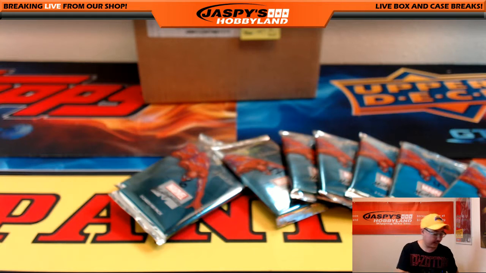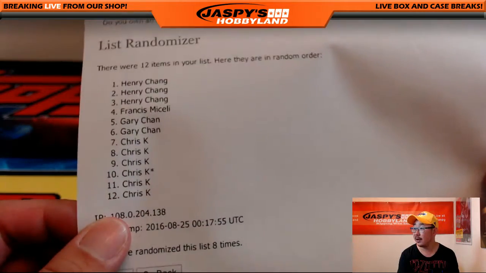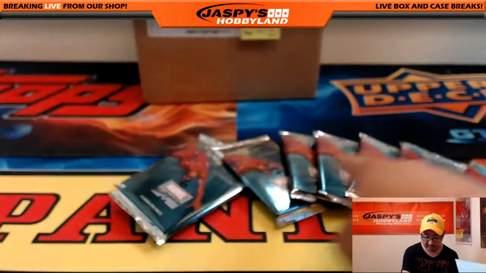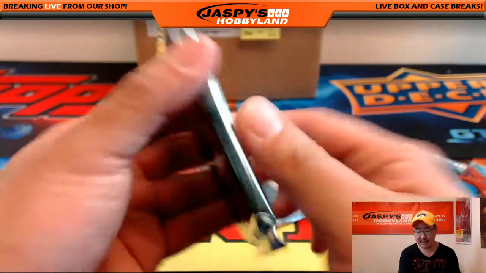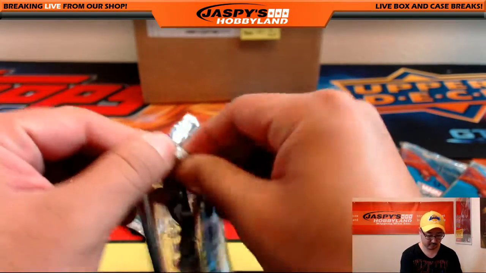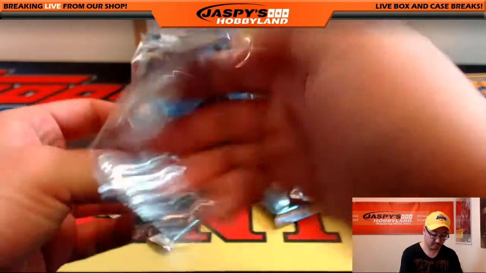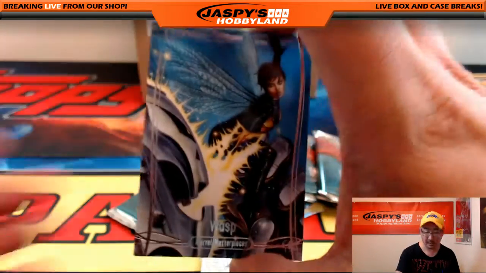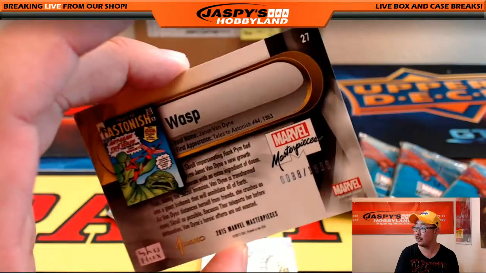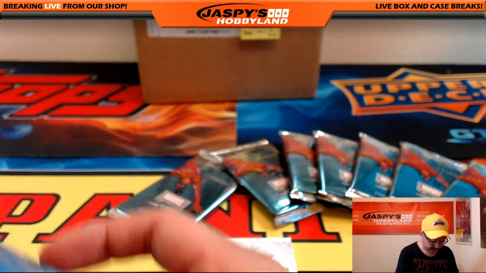And Gary, you're up next. So, Gary, you have packs 5 and 6. There it is, pack 5 and 6. And then, Chris, you'll have the rest. There's 5. There's Wasp. 88 out of 1999.